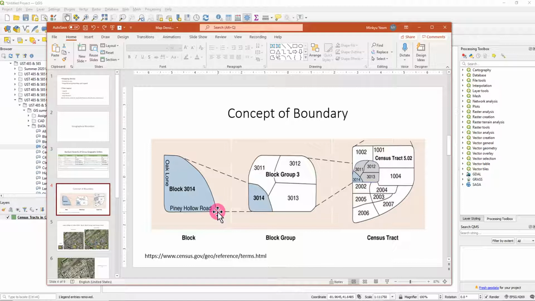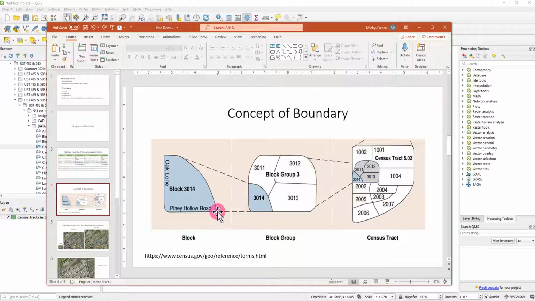For example, if you compare one census tract in Manhattan, New York with one census tract in Cuyahoga County, maybe one block group here is pretty much similar to one census tract in New York, because the population density in New York is much higher than Cuyahoga County in the state of Ohio.